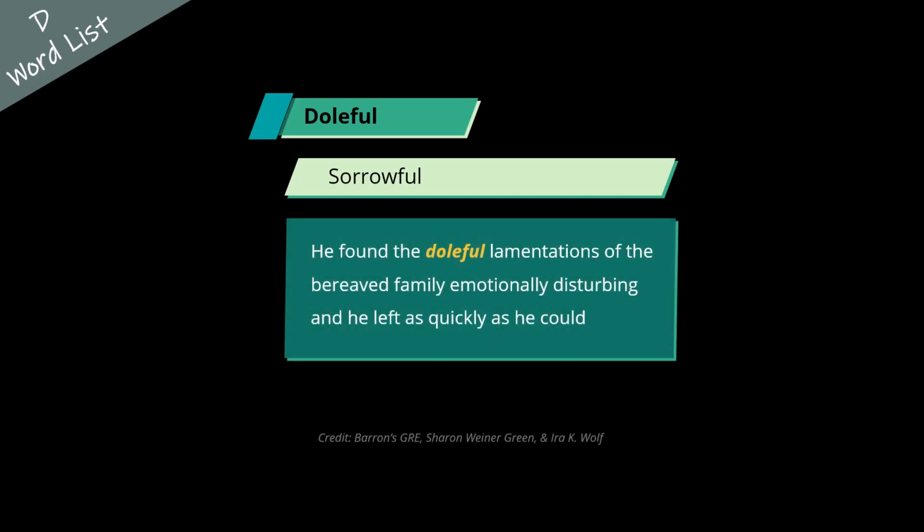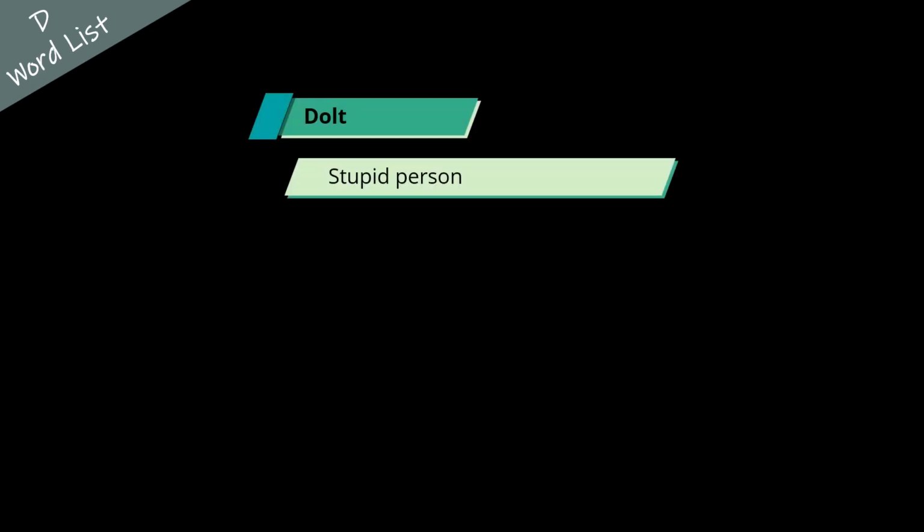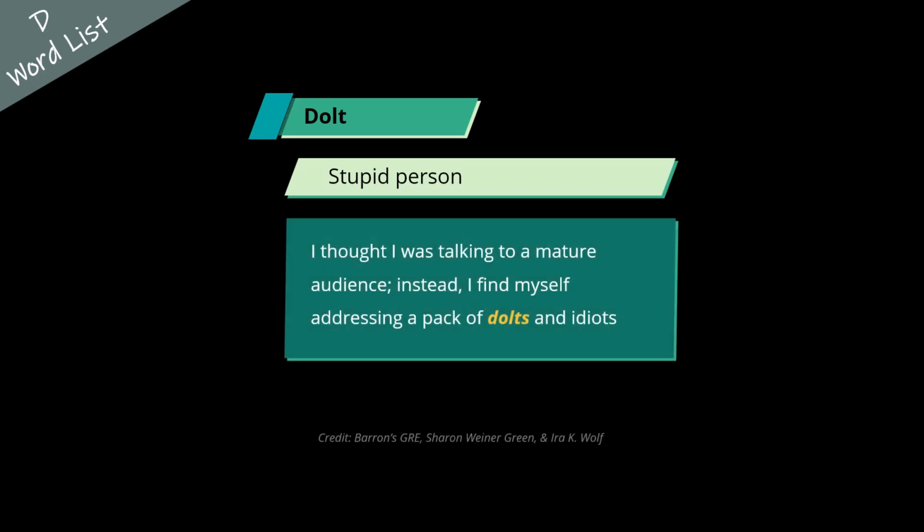Doleful means sorrowful. For example, he found the doleful lamentations of the bereaved family emotionally disturbing and he left as quickly as he could. Dolt means stupid person. For example, I thought I was talking to a mature audience. Instead, I find myself addressing a pack of dolts and idiots.